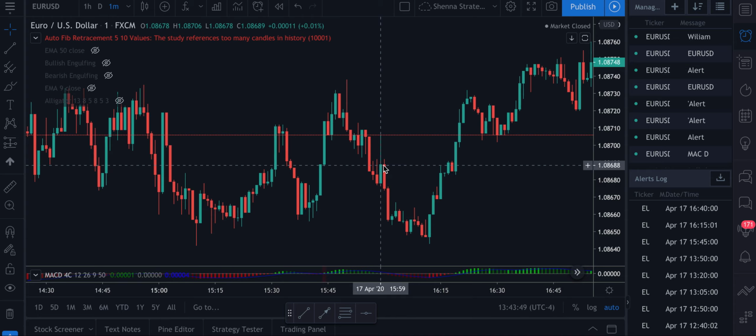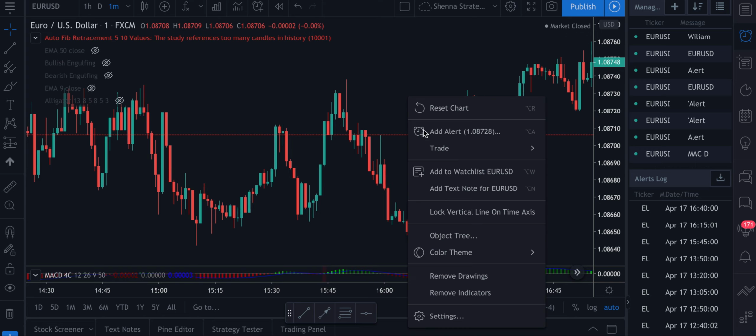Hey guys, so I want to focus with this video on learning how to use alerts. We're going to have training focused on how to trade the alerts, but this training is focused on how to use the alert. So what is an alert? Basically, in TradingView, you are allowed to set alerts to send via different ways.